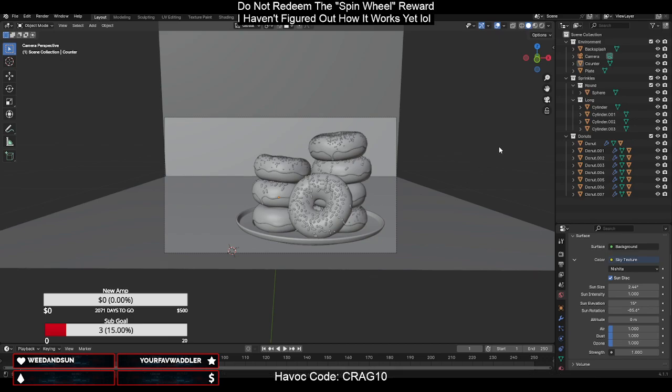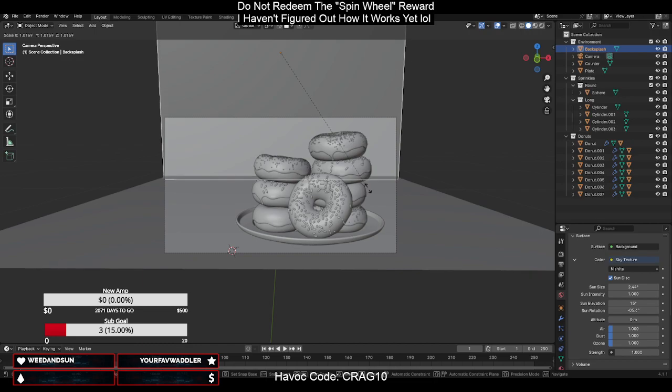Okay. And this scale just a little bit bigger. There. Yeah. Okay.